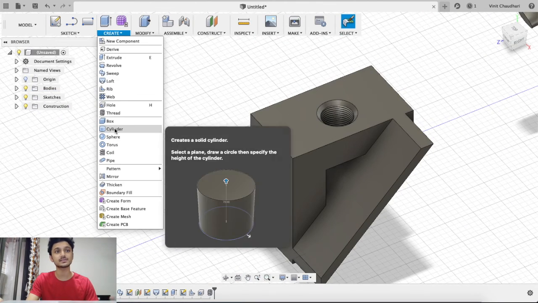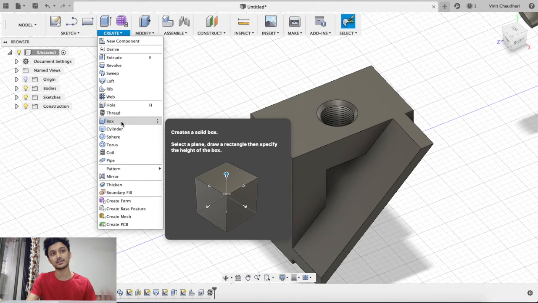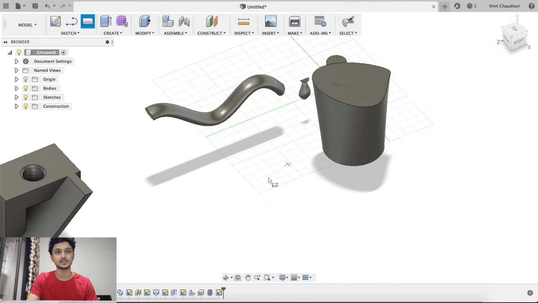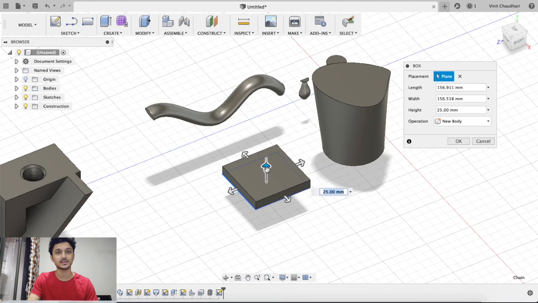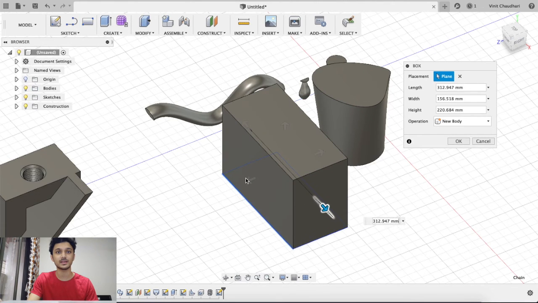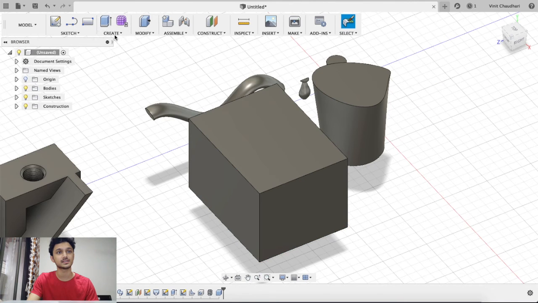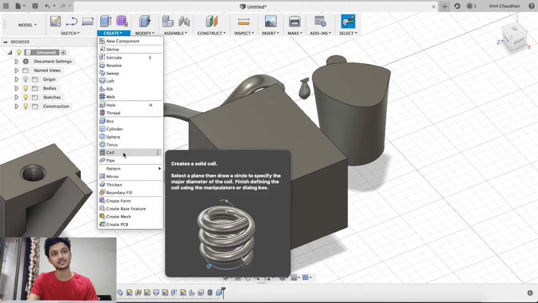And next is all the box, cylinder. They are already made components, like box. If you want a box on this profile, select the dimensions, and you can make a box by just dragging these arrows. Same is the case with cylinder, sphere, torus. Coil is a different thing.